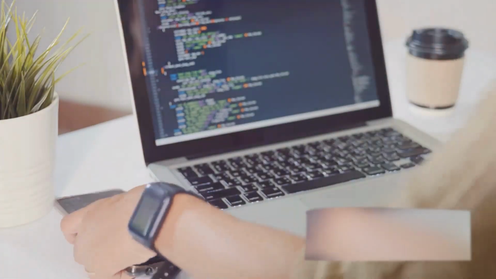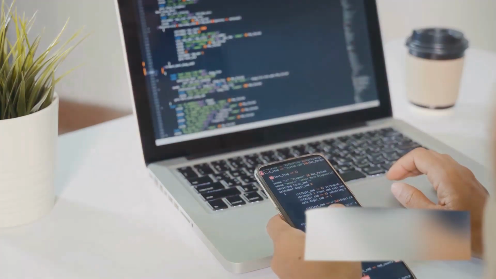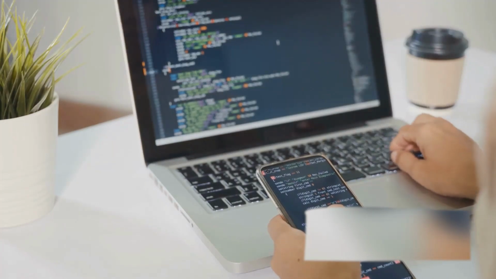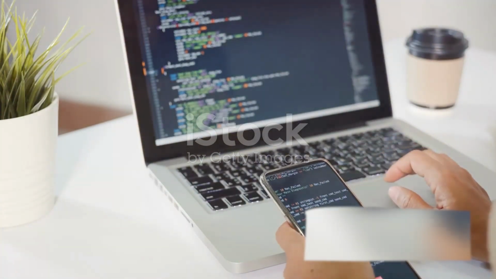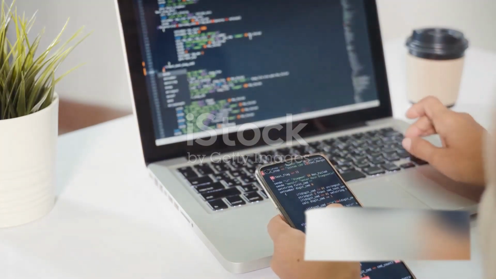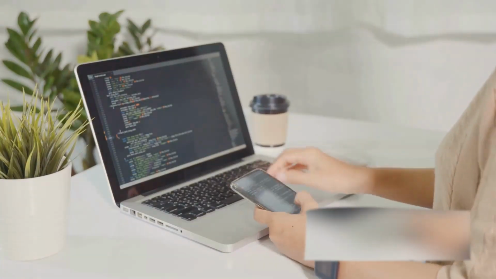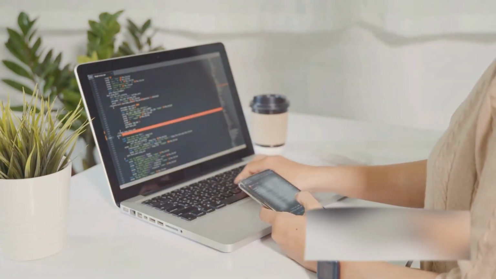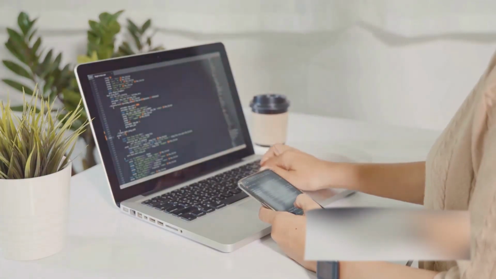Last but not least, stay updated. The world of front-end development is always evolving, with new trends and technologies popping up regularly. So make it a habit to learn and grow continuously. Join online communities, follow industry leaders, and never stop exploring. Remember, a skillful front-end developer is always learning, always growing. It's not just about mastering the tools of today, but also gearing up for the innovations of tomorrow. So keep pushing, keep coding, and let's create some amazing web experiences together.